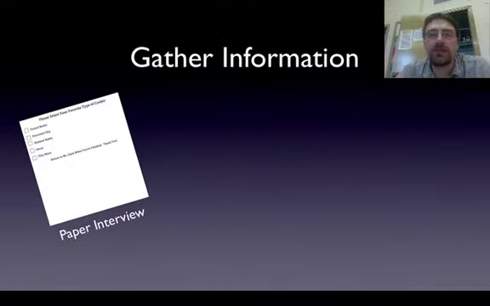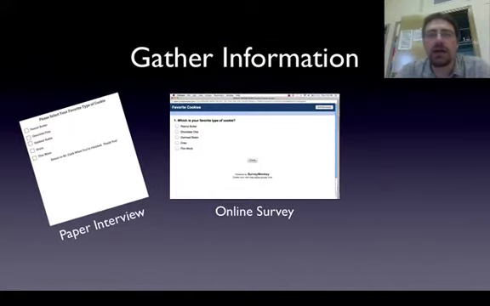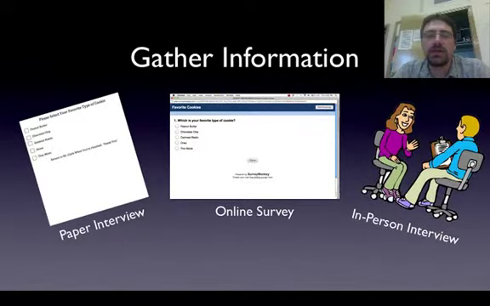There's 3 ways you can do it. One way is a paper interview. That means just giving somebody a piece of paper and asking them to fill it out, kind of like a survey. Another way that you could do it is an online survey. So that means you set up a website, they go to the website, they click on the answer, and then you have your information that way. Or the last way is an in-person interview. That means face-to-face, just going up to somebody and asking them, hey, what's your favorite kind of cookie? Either way works to get information. Sometimes if people are far away, it might be easier to do an online survey or paper interview. If people are right by you and you just want to find out really quickly, an in-person interview is probably the way to go.